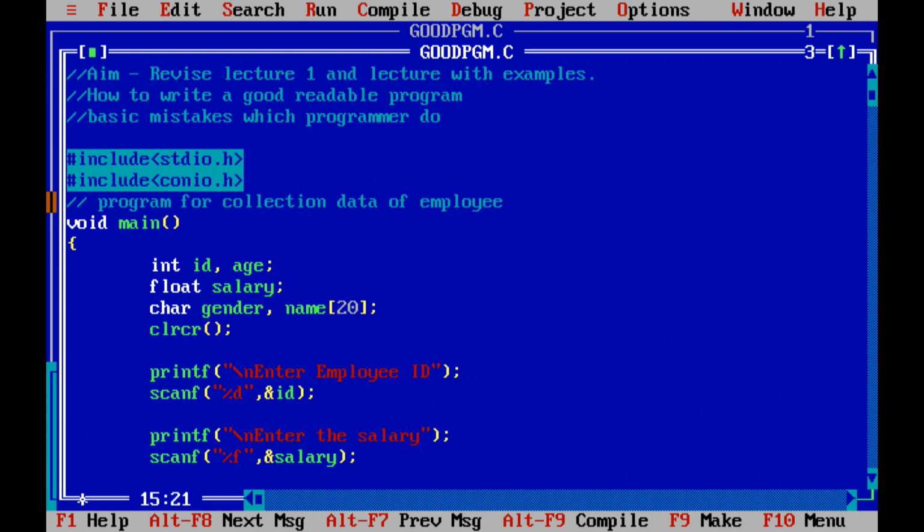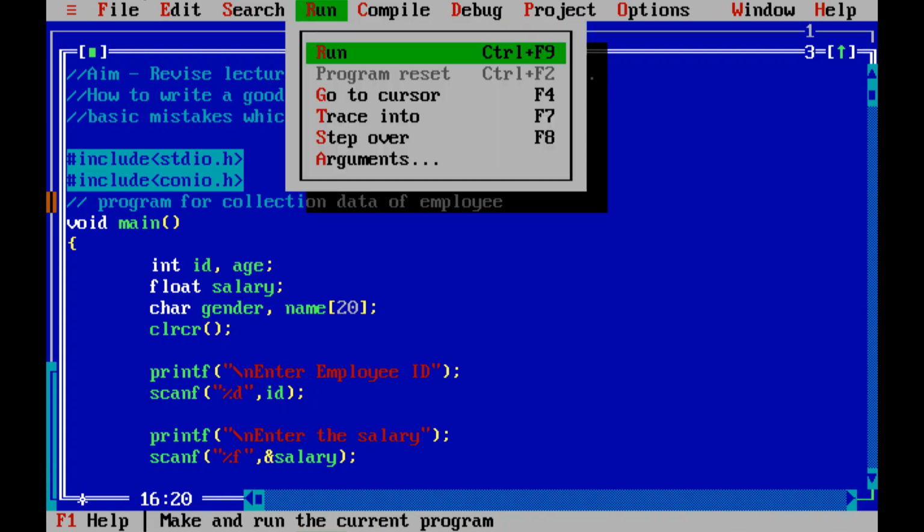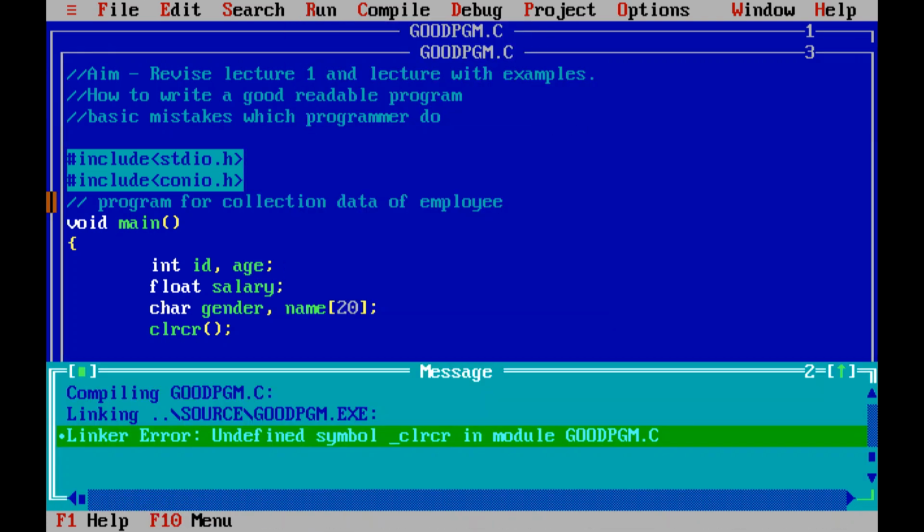Now let us understand, suppose you do not give this ampersand over here, what will happen? See, one error. Again, it is a linker error. CLR SCR is the module. We have not corrected that code. Again it is coming.